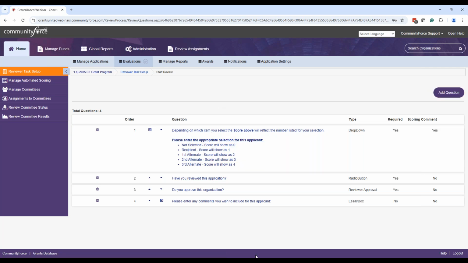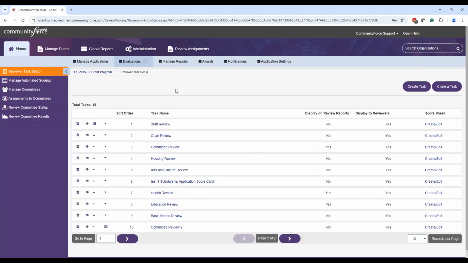You can add questions to that scorecard if you decided, okay, last year's process, we need to get a couple more questions. Or maybe you want to delete some questions. Maybe they're superfluous and you don't need them anymore. Then you can just come over here and hit the delete to remove those questions.